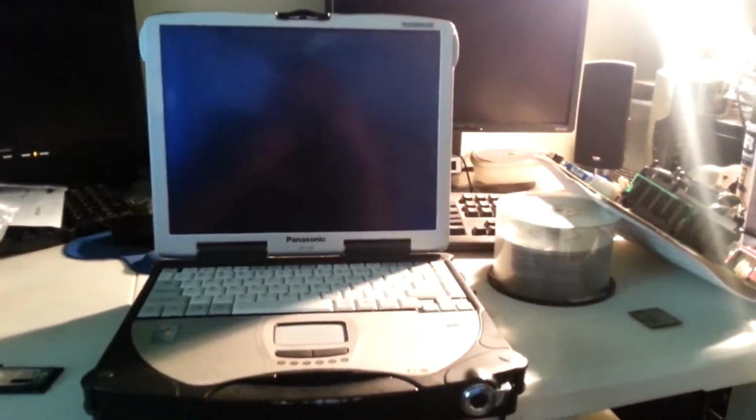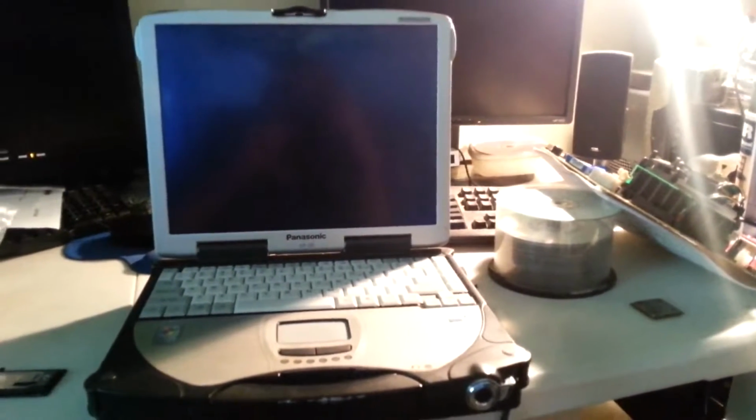Oh yeah, I almost forgot the specs of this thing. It's got a Pentium 3M at 800 megahertz, 512 megs of RAM. It's been upgraded from 256, and we've got a 20 gig hard drive, which reminds me, I gotta go under.